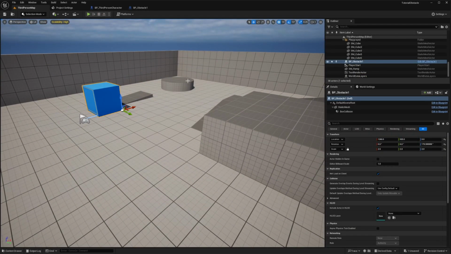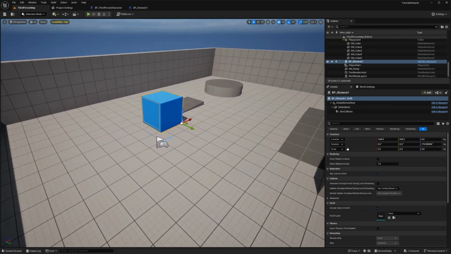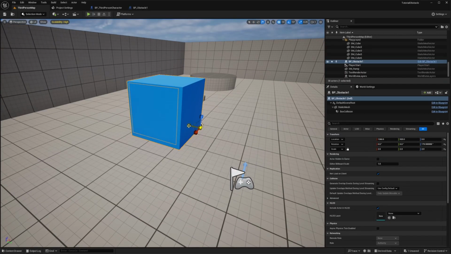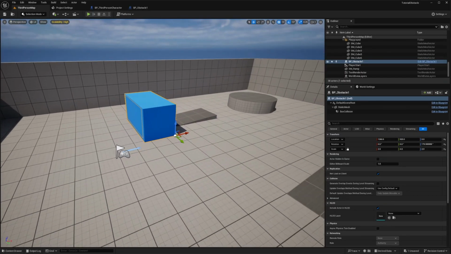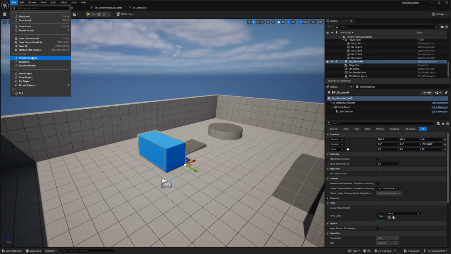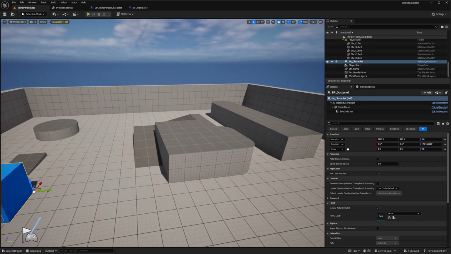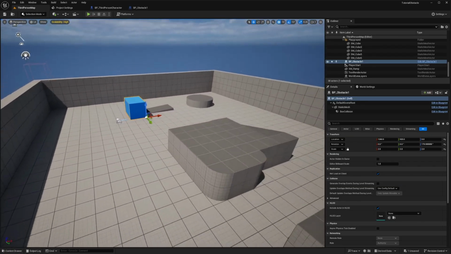All right, cool. So we have a basic obstacle here now that we can duplicate and customize and utilize in more areas, in other ways as well. For example, we could widen it, or change the shape, or there's a bunch of different things, change which way it's moving, etc., etc. For now, we're just going to keep them kind of basic. This is just meant to be kind of a starting point for you to utilize.